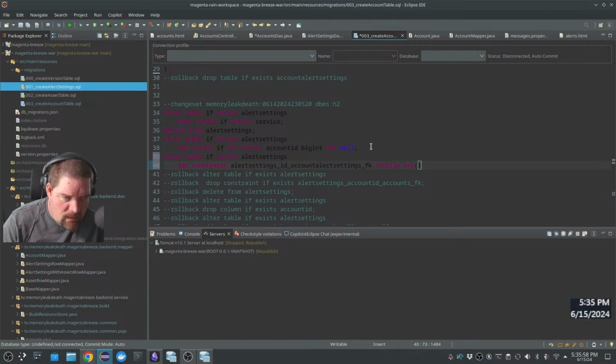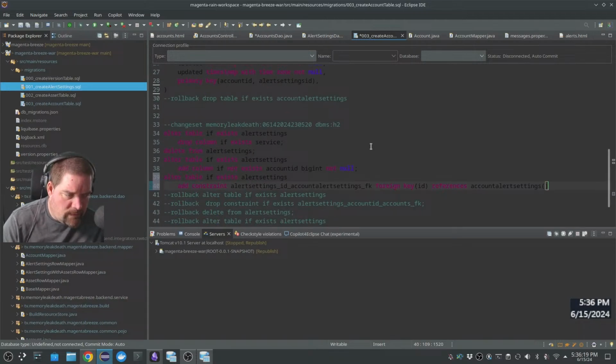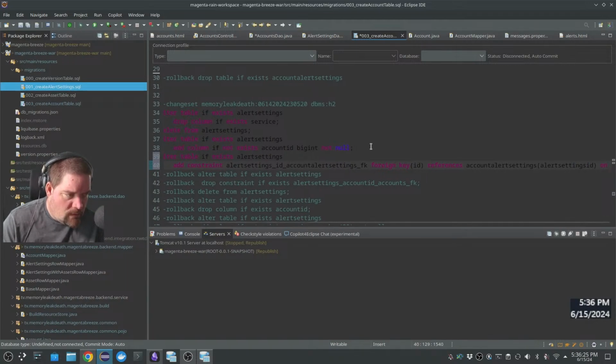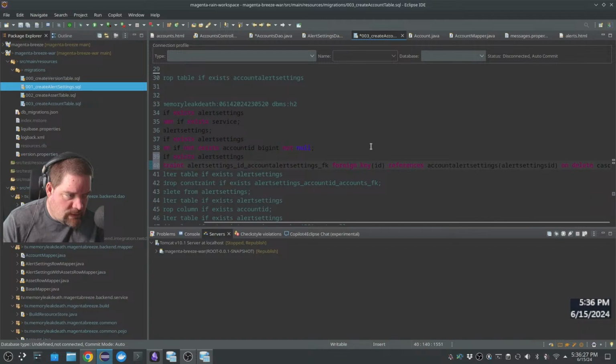Foreign key references account alert settings. On delete, yes.